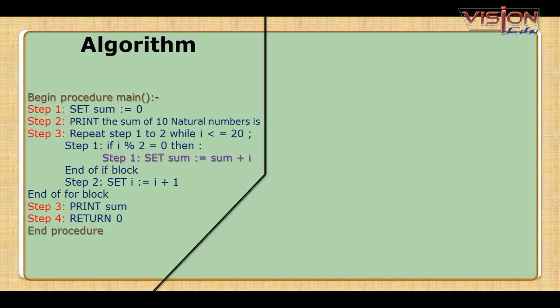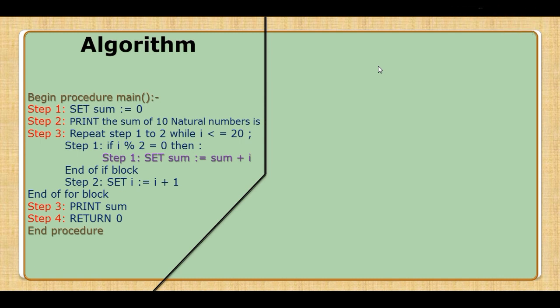In the third step, to find the sum of the 10 even numbers, first we need to write a loop. Loop means nothing but repeating of the steps until one particular condition is met. So here I am entering i less than or equal to 20. That is the one particular condition. The steps will repeat until the i value reaches 20. In each case, when the i value is changed, we have to identify whether the number updated in i is even or not.